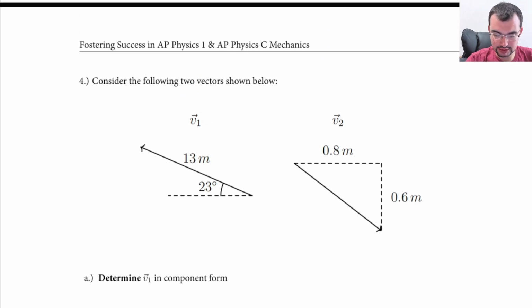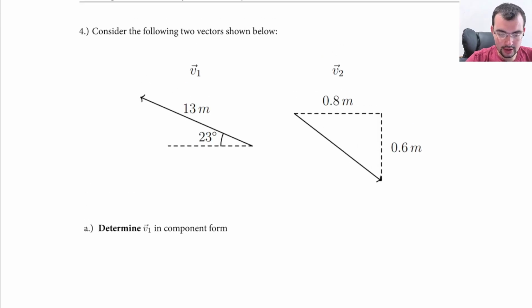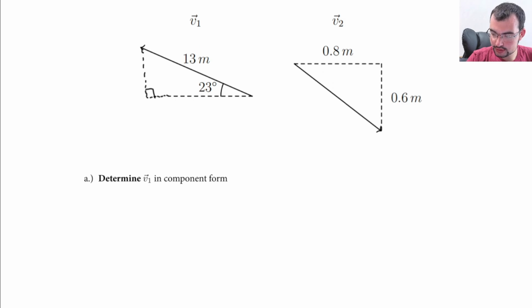So we've got two vectors. One is in component form, one is polar. First we want to get the left, right, up, down of V1. Anytime we have an angled vector, it is almost always the case that we're going to want to break it. First of all, notice that this part of V1 points left. So this leg points left, so I actually need a negative when I use my components here, because left is negative in the x direction. And then there's also an upward piece here, so this would be positive.